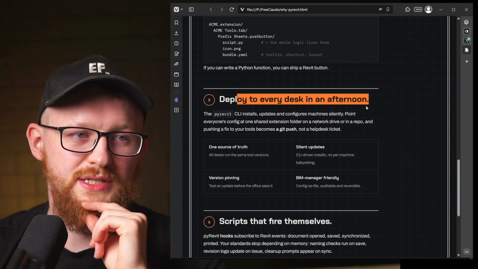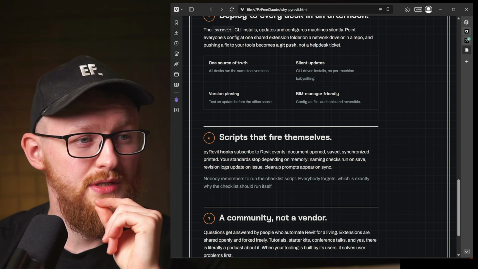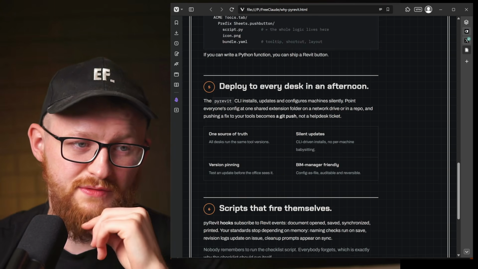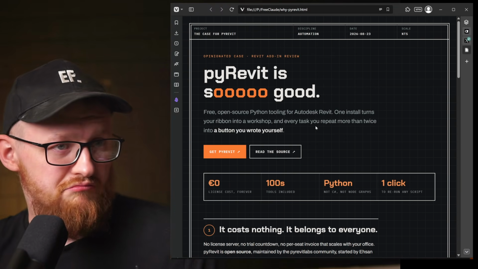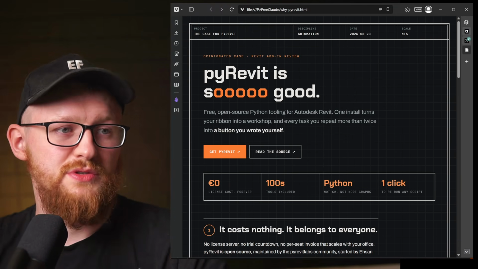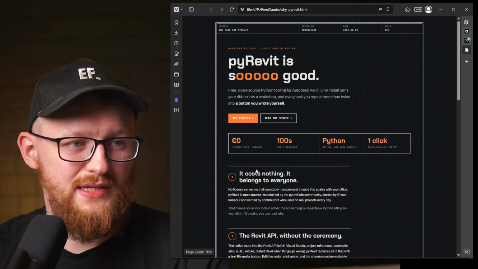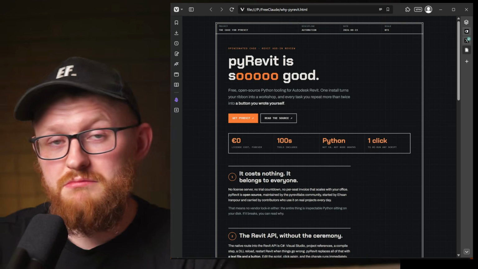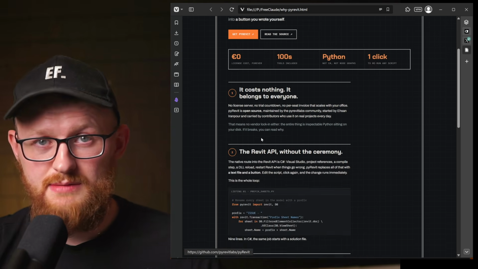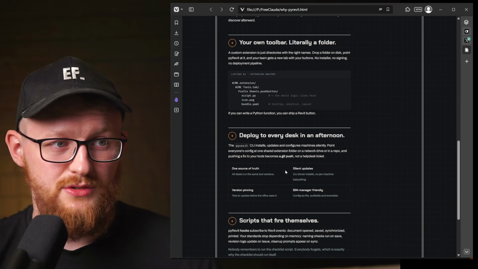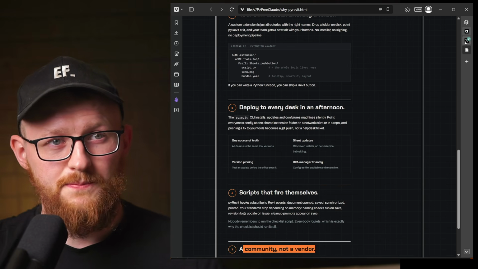And deploy to every desk in an afternoon. That's very simple. Scripts that fire themselves. Community, not a vendor. Yeah, styling, not bad. Obviously, it went for a certain style with outlines and stuff like that. Not really my cup of tea, but it's not bad. I cannot say that this is a bad design overall. It's very clear, easy to read, and so definitely a good one.